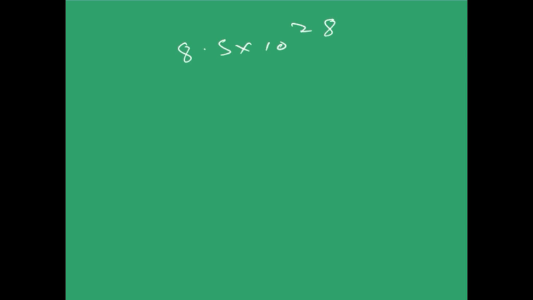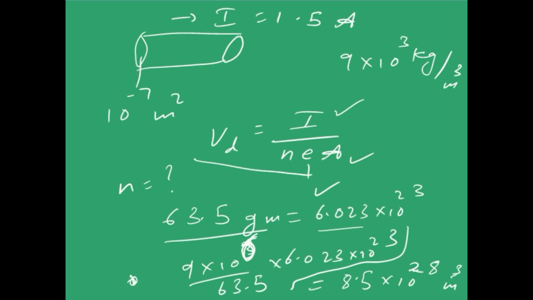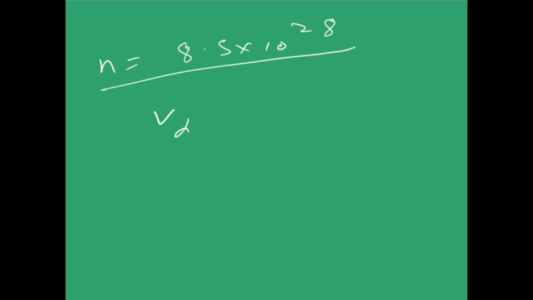Now the copper has the atomic number 29, right? So by its electronic configuration, each copper atom can give 1 electron. So taking 1 electron from each atom, my number of electrons in 1 meter cube will also be the same number, 8.5 into 10 power 28. So now you got the number of electrons per unit volume, right? Just put this value also in this formula, and finally you will get the drift velocity to be some 1.1 millimeter per second.